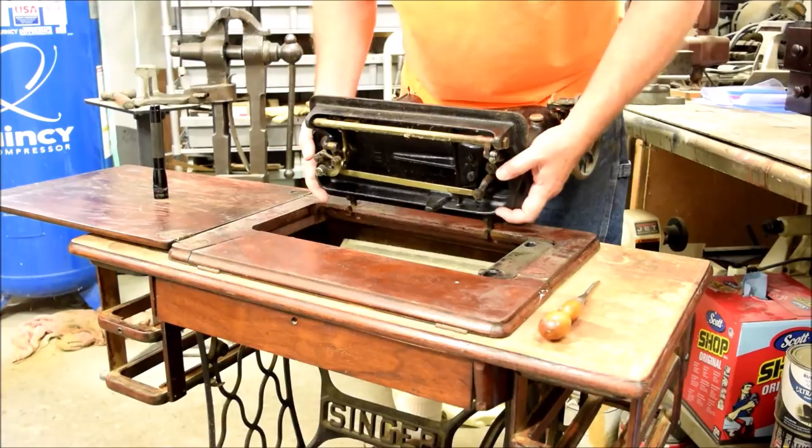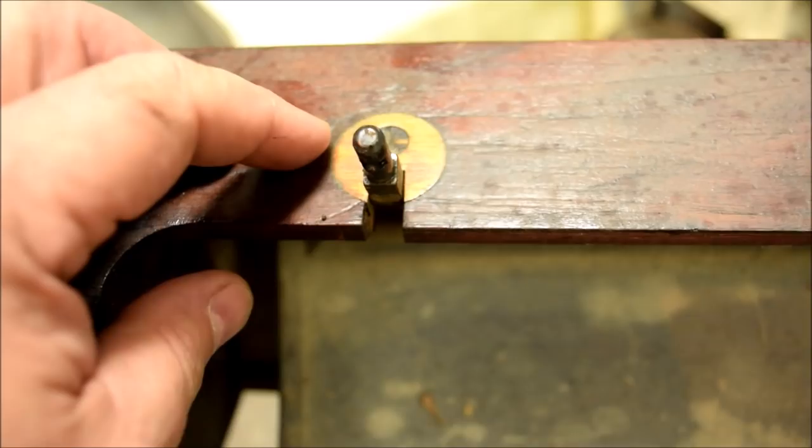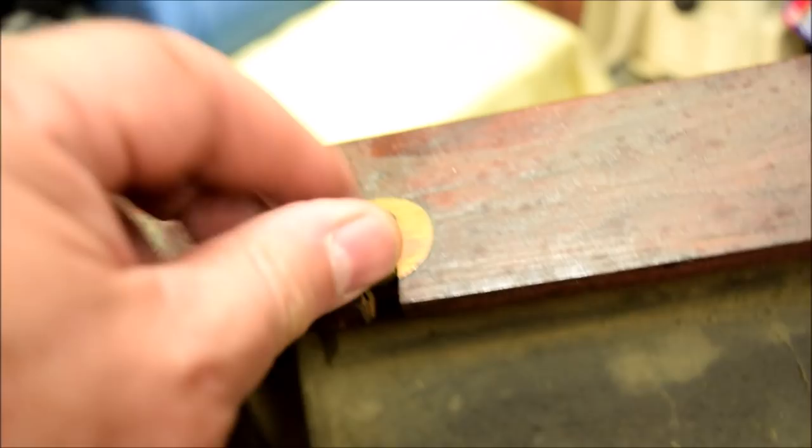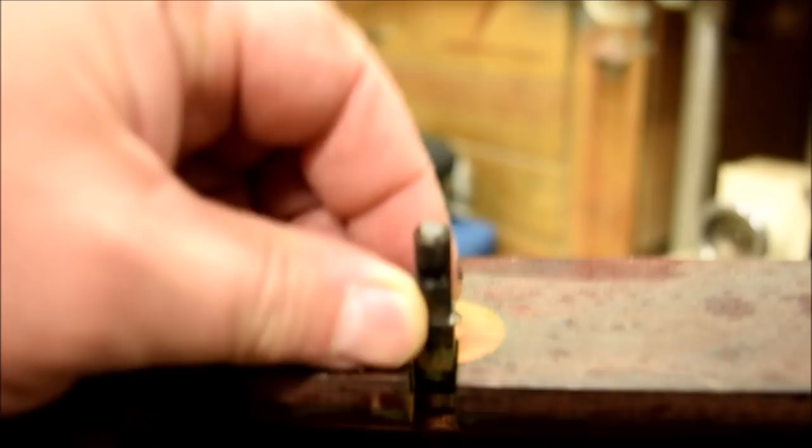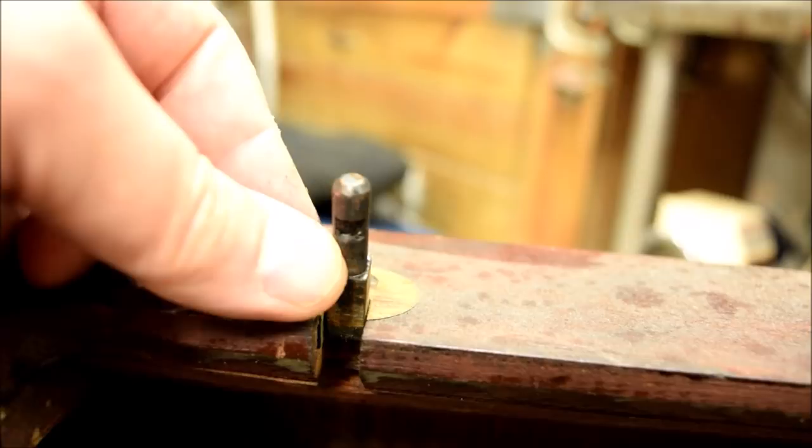And you can see how these hinges have this little shaft, this little knurled shaft. In the bottom of the shaft is a little recess for the screw that locks the machine on there. So you back that set screw out of that little recess, and you lift it right off. Take these machine hinges out of here.